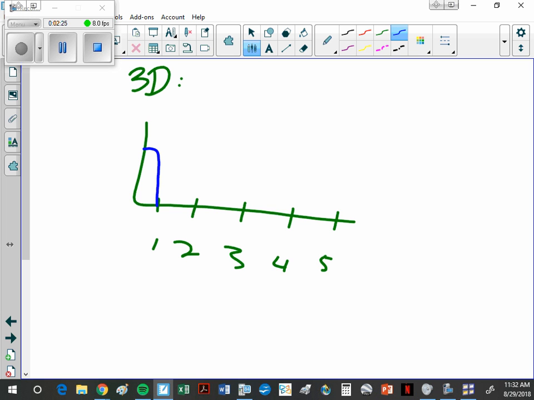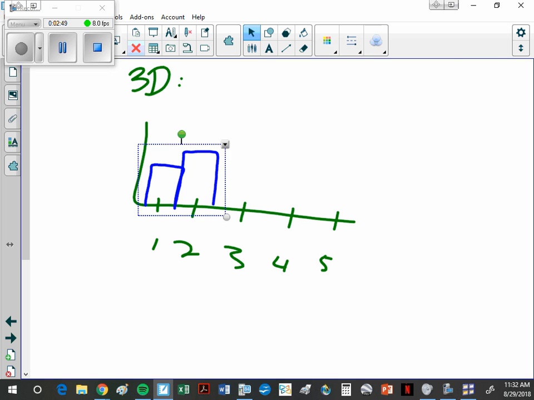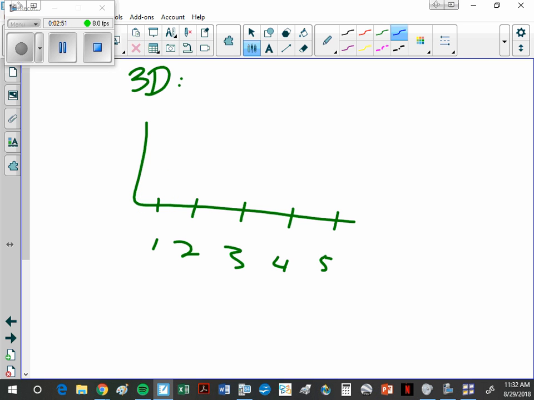You could graph the first one here, or what did we do yesterday that made it a little bit easier to see? We put it in the middle. So instead of having an endpoint convention, we just center it on 1 and center it on 2 like that. Now we can do that in this case because we're doing every single discrete number. The continuous ones get a little bit more complicated, but that's not the problem here.